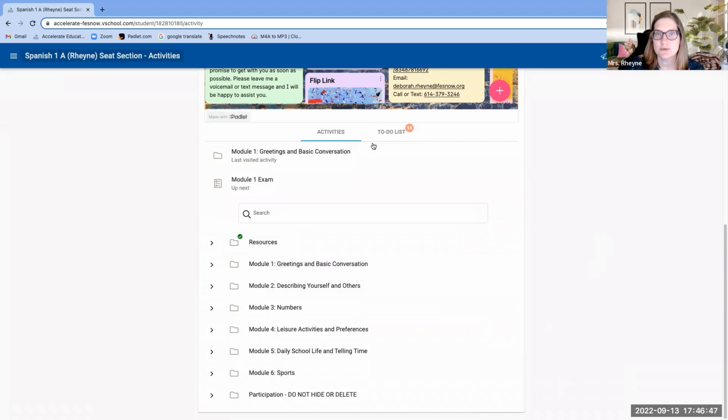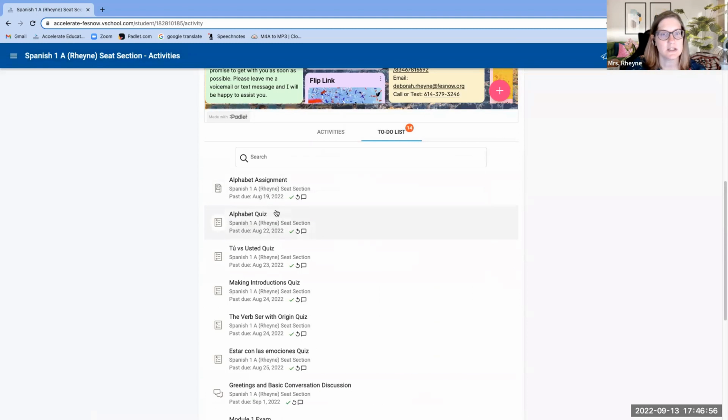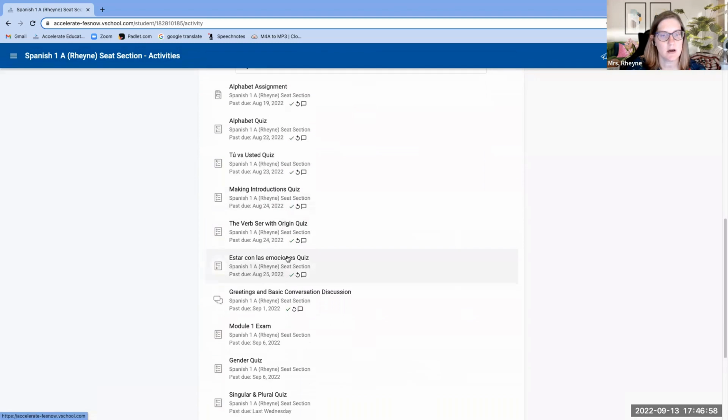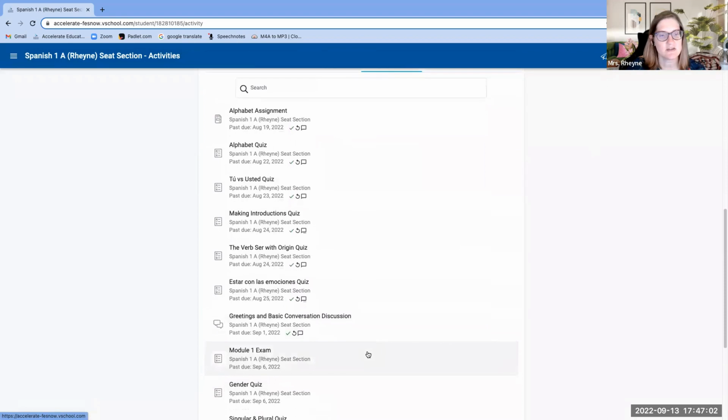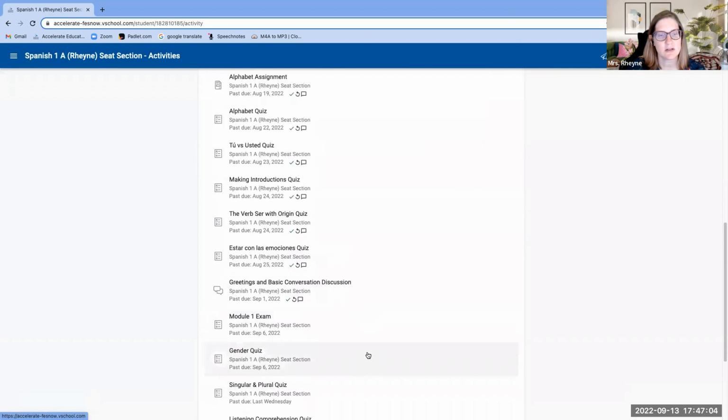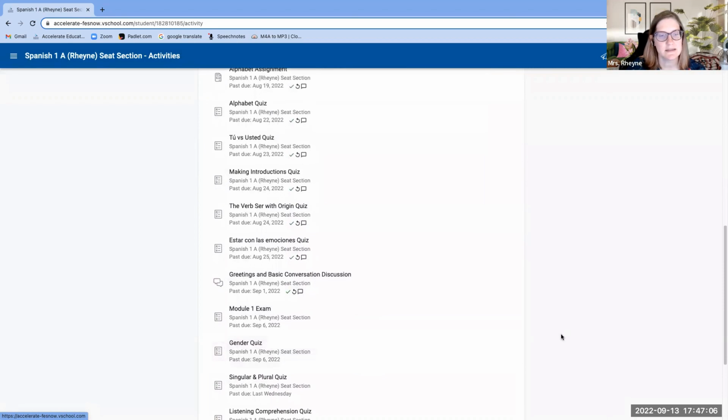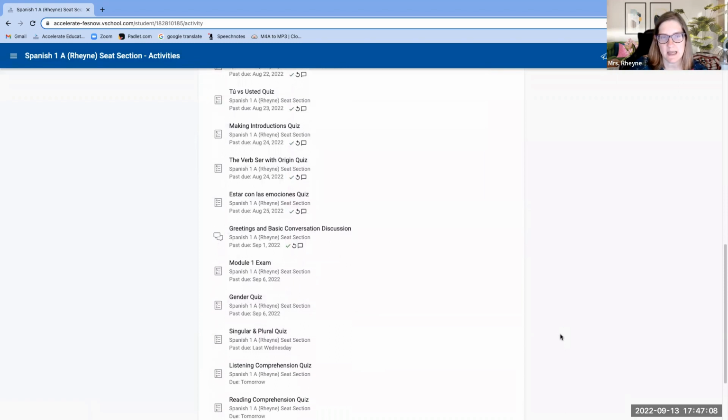You see your to-do list, and that doesn't necessarily mean that this person is behind by 14. But when I click on this, for example, it shows me what is coming up right away. Today is the 13th, so it looks like there's just a couple of things that they are a little bit behind on, and then what things are coming up next.